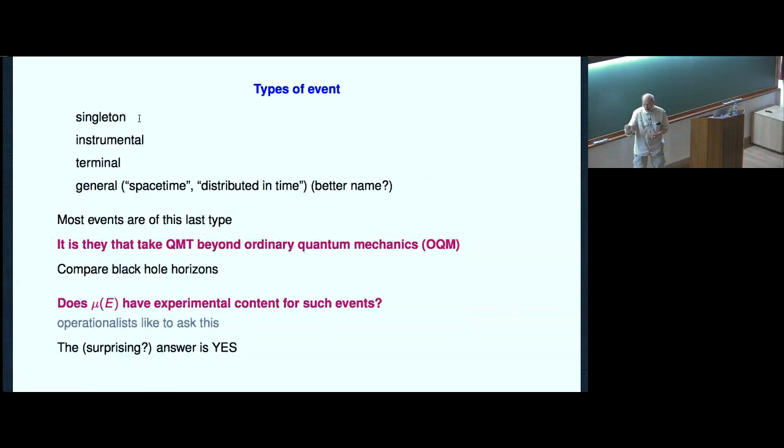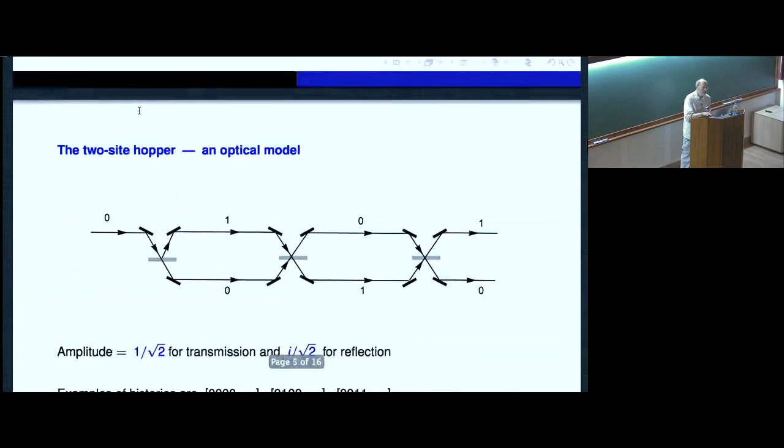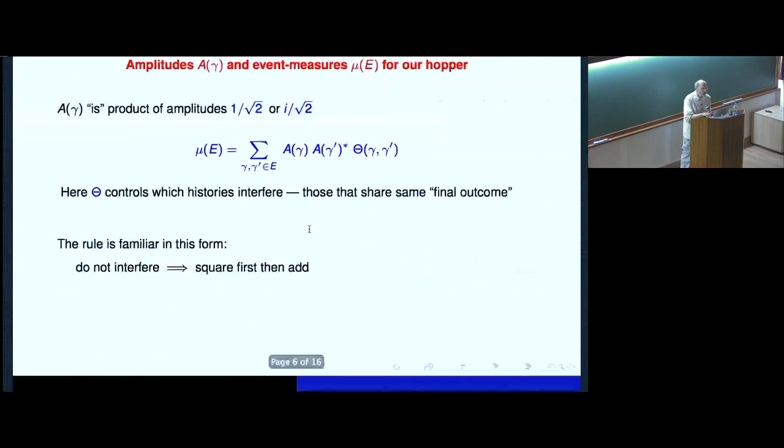It's just got a single amplitude. There's no interference because there's no second history to interfere with. You just square the amplitude. And then you could think of that, if you wanted, in terms of doing separate measurements at each moment of time to see where the particle, the photon, was at each stage of that process by which it gets from here to wherever it gets to. So those are singleton events.